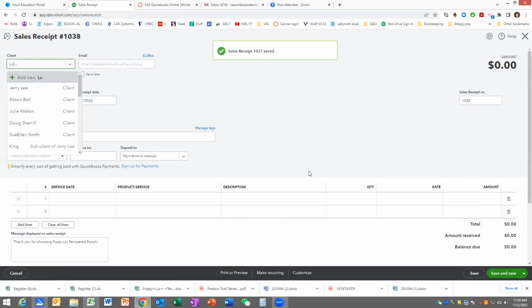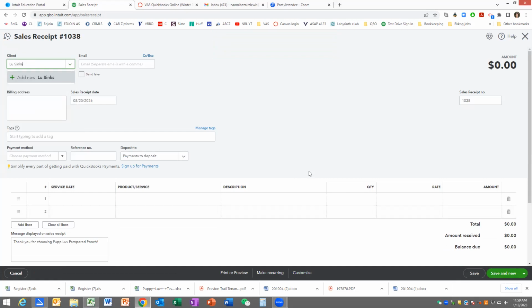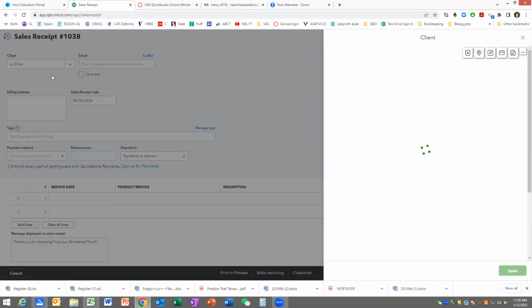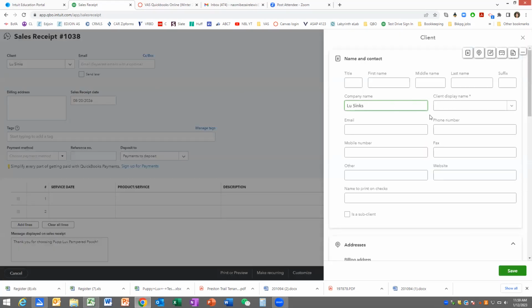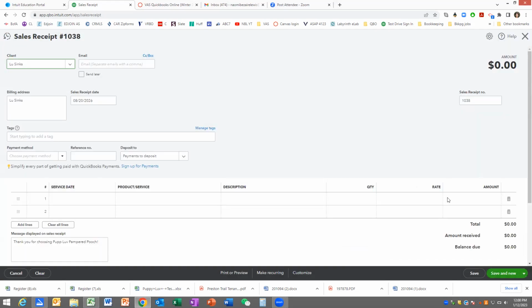And the client is Lou Sinks. And Loose Sinks isn't in the list, so we're going to add, and it's going to say Loose Sinks. And we're done. That's it. So we're adding Loose Sinks. We don't have any other information.